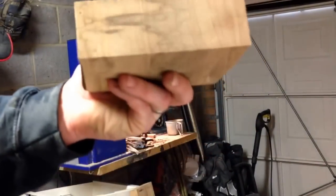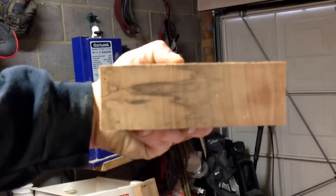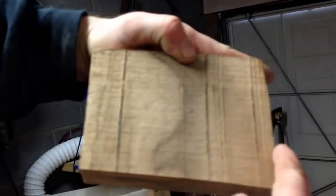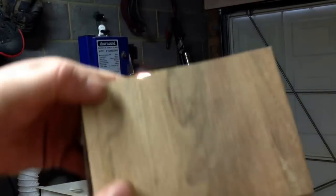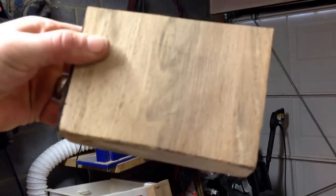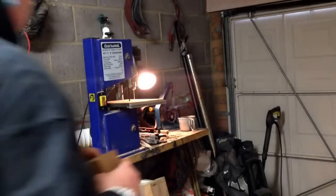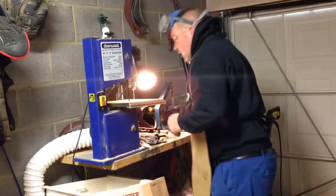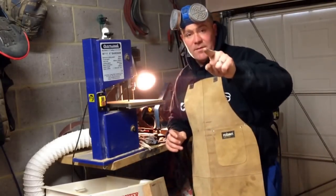I'll see if I can get this in for you, Ant — there we go. It's coming your way. I'm gonna cut it into some more smaller bits now for you. It's not gonna be perfect, but I'm sure you'll be able to mess about with that. It's a nice chunk of wood there for your skills, pal.